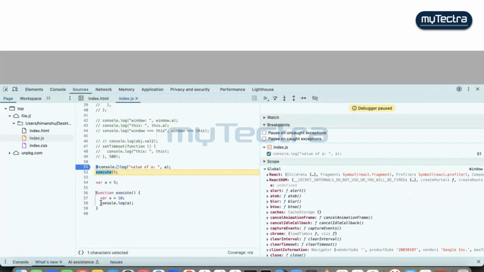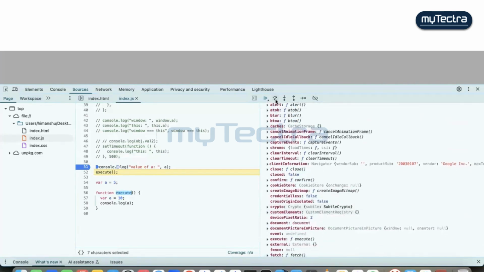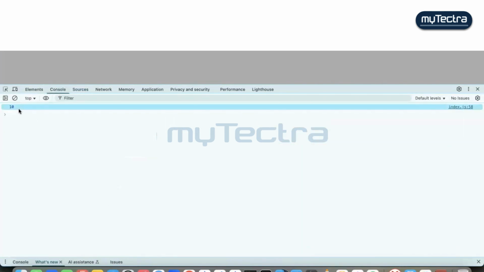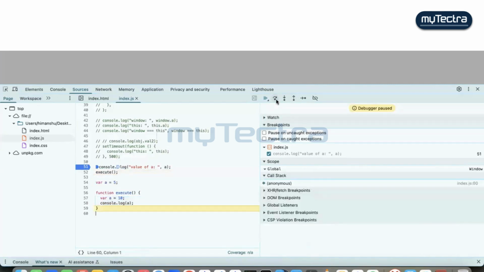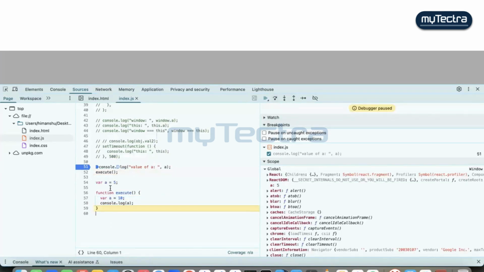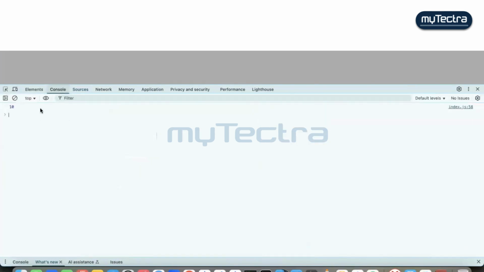See, the control on execute didn't even come, but we are executing the function. Ideally, in any other language, this would throw an error saying you have not even declared the function yet and you are trying to use it. But in JavaScript, the memory has already been allocated to this function, and it is already in the global space, and that is the reason we are able to use it. See the value 10. Now the value is 5. If I print the value of A after the declaration, definitely it will print 5 here.